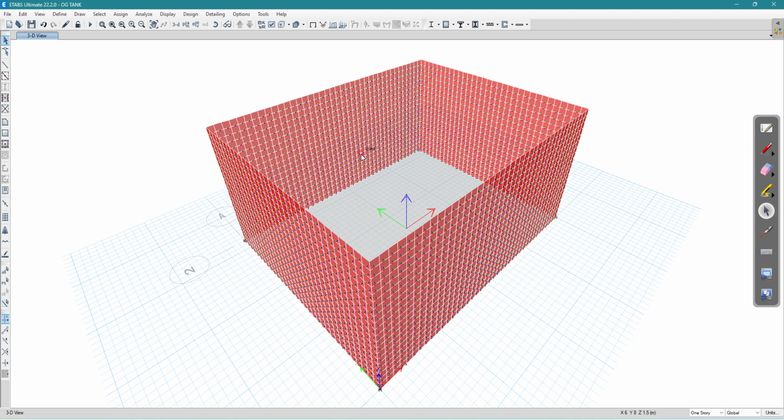Next we shall see load combinations. The next step is to create load combinations.